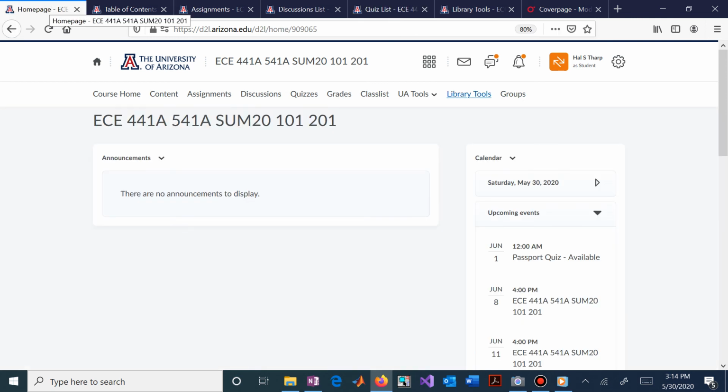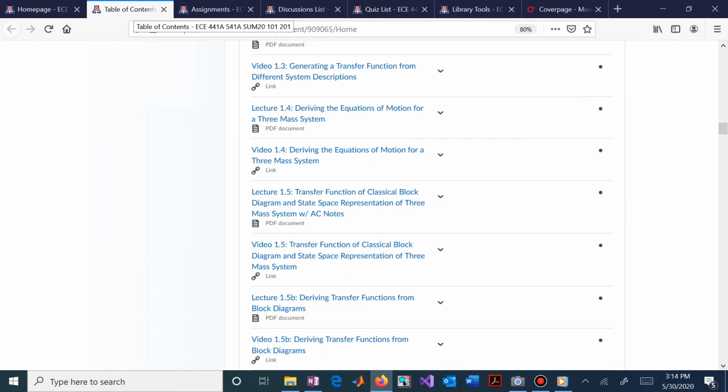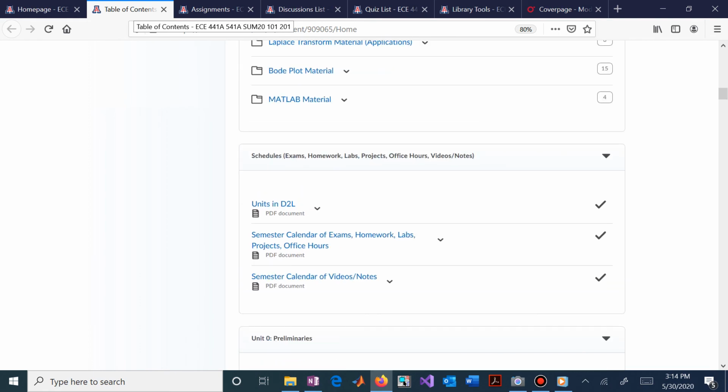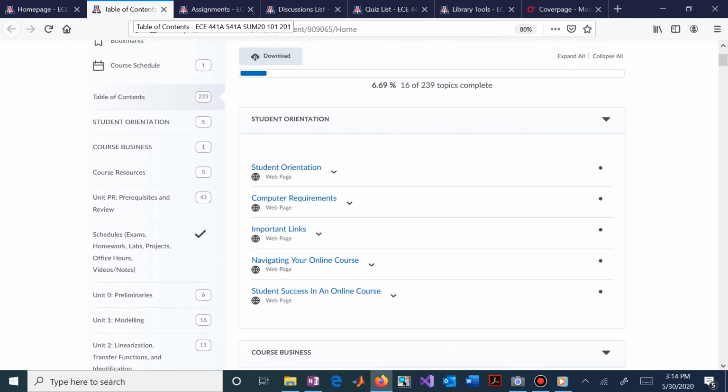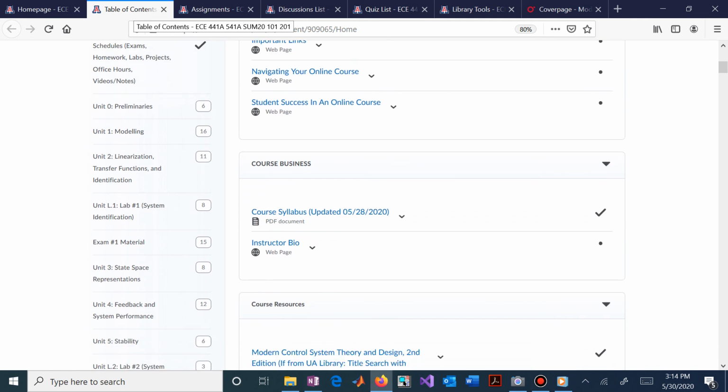Hopefully now that gets you oriented. The main thing that you will want to always be accessing is the content page, and scrolling down from top to bottom will allow you to then stay current with the material. And on the left is a more outlined version. You can see that Unit 1 and 2 are there, and those then are the contents for exam number 1. Hopefully that gets you thinking about the organization of the class and what is required of you.